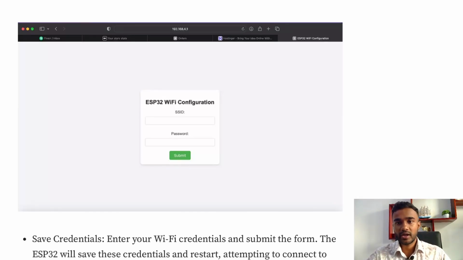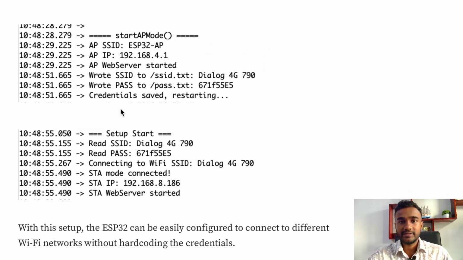In the STA mode, you can add any code logic out there. So it's according to your requirement. You can change the UI as well in the STA mode to have some inputs. So the ESP32 will receive those inputs and have some processes to communicate with the cloud. So you are able to customize it, and this is how the serial monitor shows when you are connected in the STA mode, and this is how it shows when the AP mode has started, and when you click the button, it will go to the AP mode.